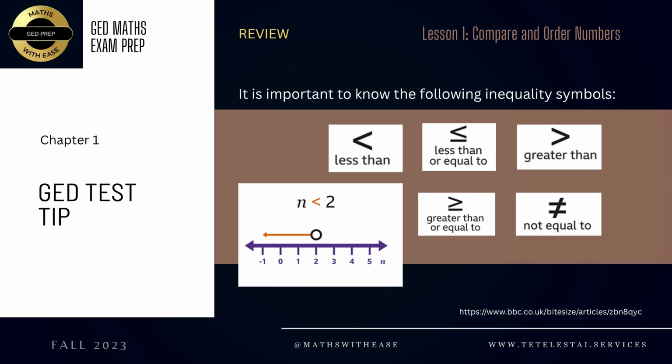And then I included this equal sign with a line going through it. If you happen to see that, it just means that the two numbers on either side of that inequality are not equal to each other, or they're different, or they're not the same. So, for example, 5 does not equal 1. Okay.